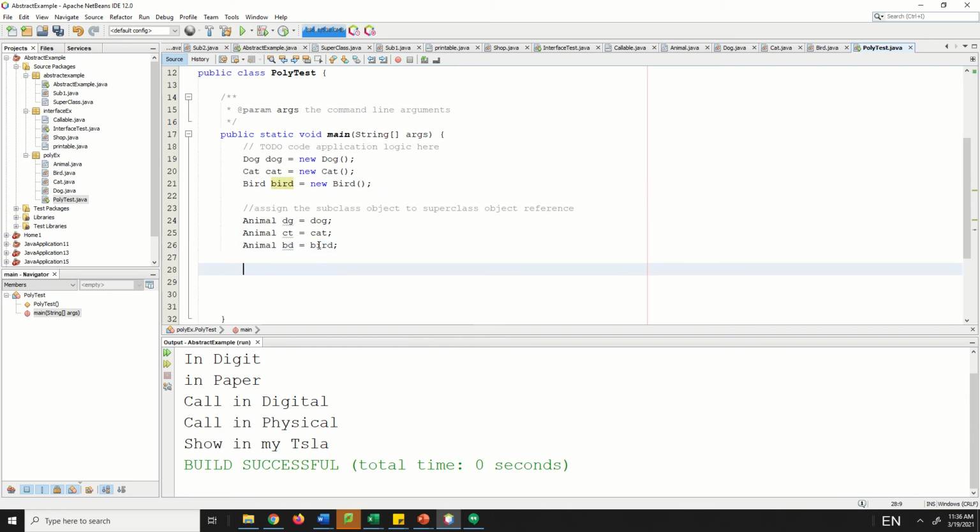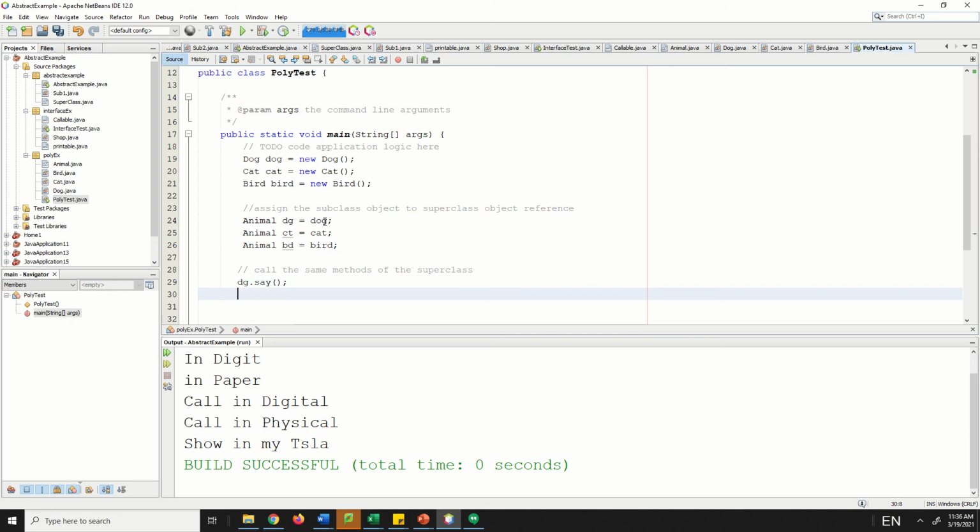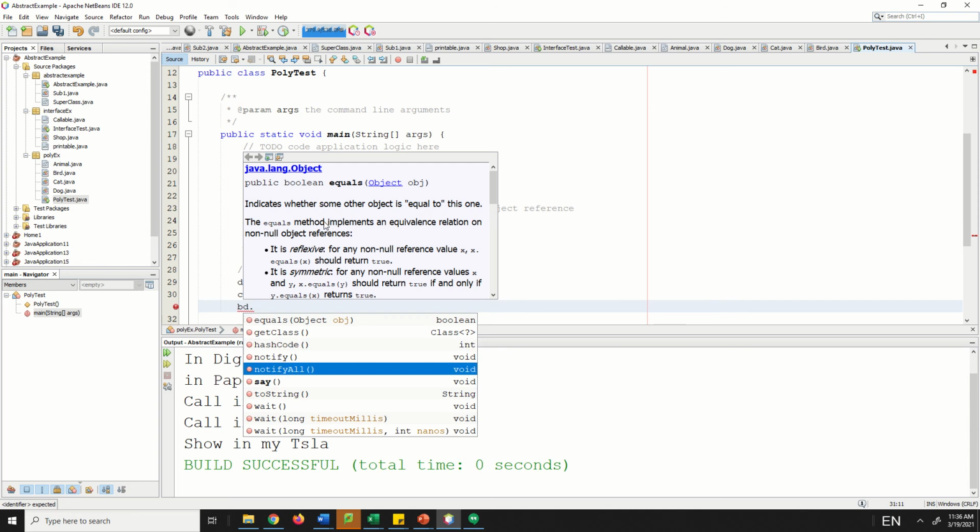Once we do that, the last step, we need to call the same method of the superclass, which is say, right? So we can just call dog say, cat say, bird say.